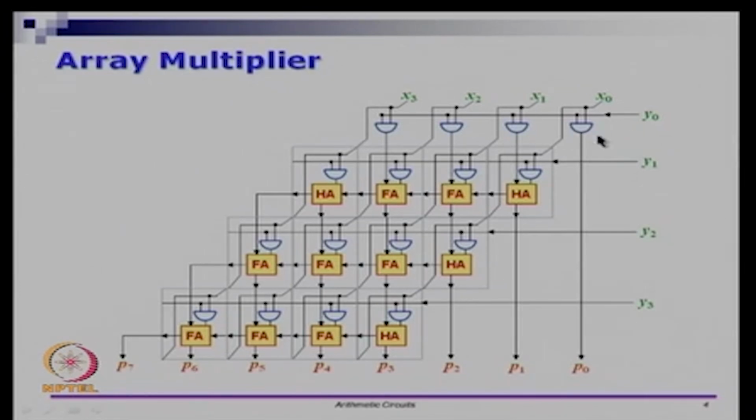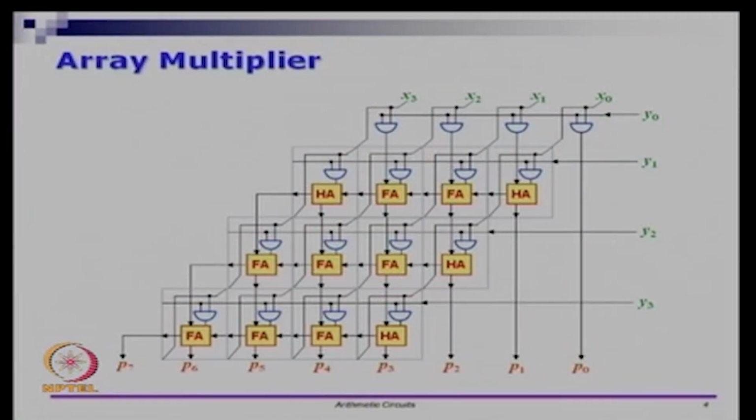What this one is giving is the first partial product. This AND always gives the partial products, and the adder after that adds up two partial products together and gives the sum, and that sum is again added with the next partial product array, which gives you the next partial sum and so on. So, the various partial products, you can add them one at a time and you can get the final result also. This is called an array multiplier.